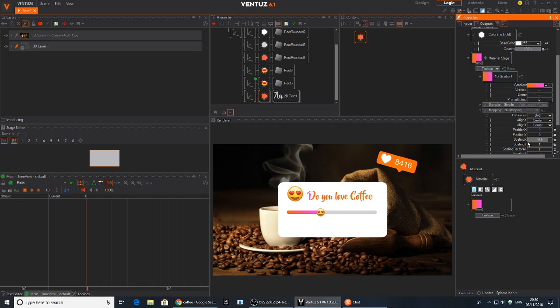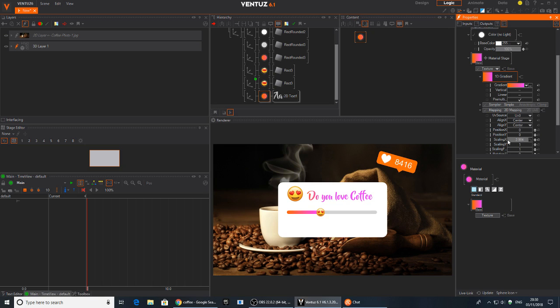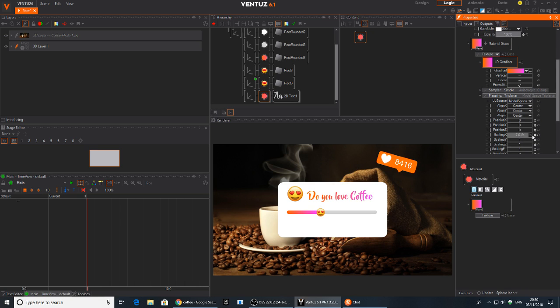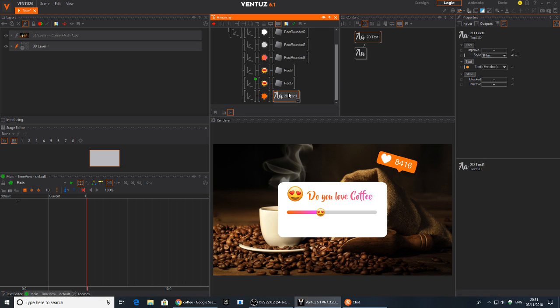It's hard to see it. Perhaps I'm going to change this to 3D UV. Is it triplanar model space? Let's see what happens. Yeah, triplanar and the model space. Now you can see it's much easier to control. That'll do. I'm just going to call this title.